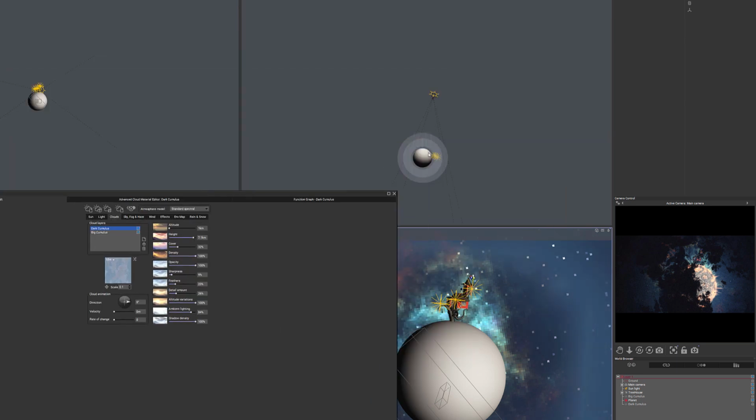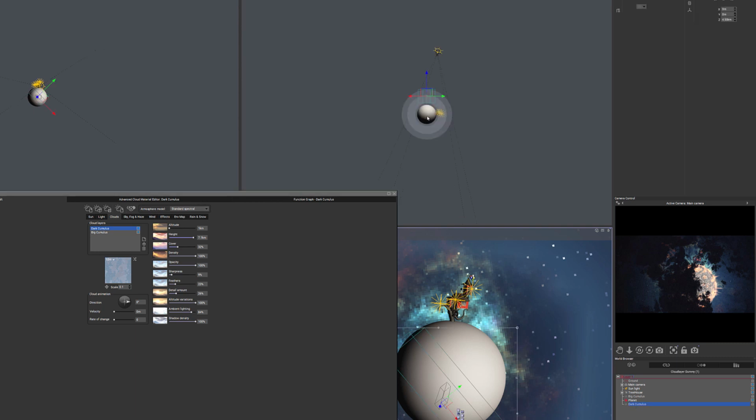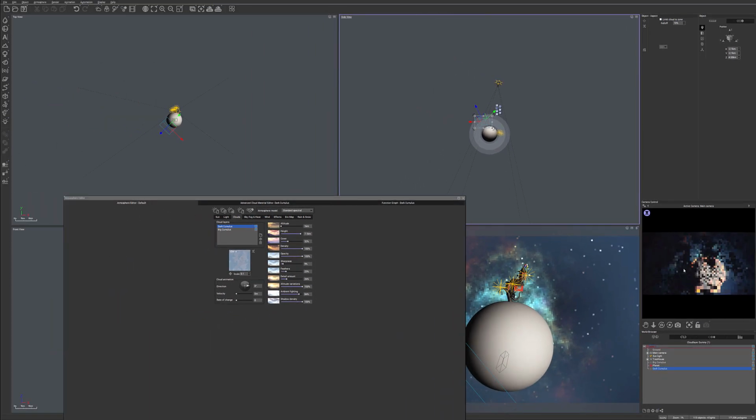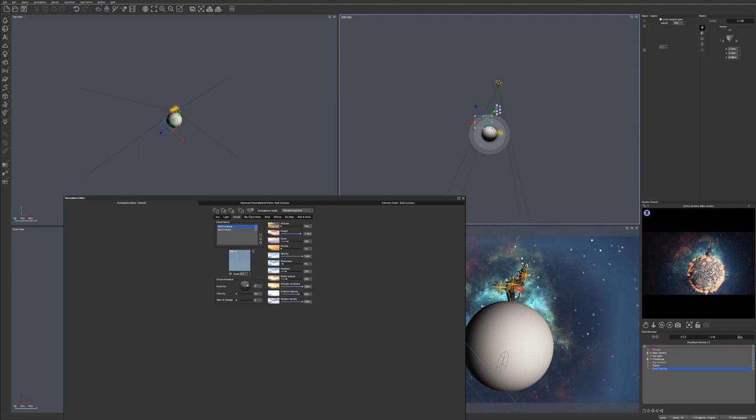Take cloud layers here, and for example let's go dark canvas, and if we want just a little bit of repositioning, we can preview which way this grain is going, for example just move it a little bit this way, and after we can take our density and bring it back to about 1.